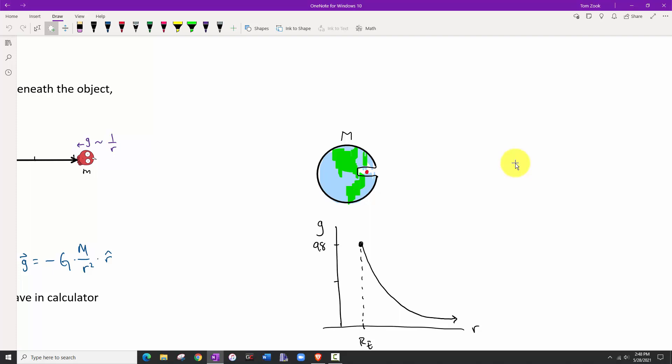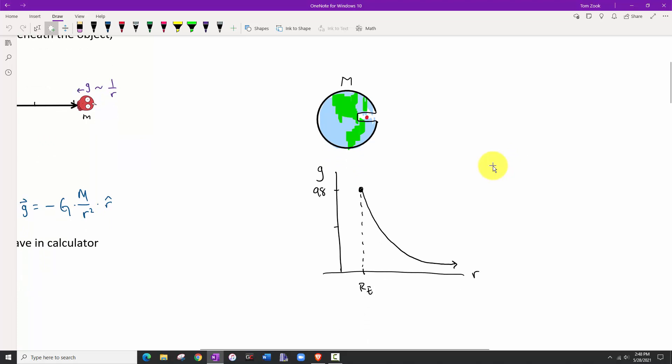The question is, what happens if we go less than the radius of the Earth? And what we discussed in one period was that the acceleration of gravity is not going to keep going up. In fact, it's going to decrease. Because if you think of the center of the Earth as being at that point, you are closer to it. So it would make sense with an inverse square relationship that you would go up. But the problem is that you do not have all of the mass of the Earth in front of you. Some of it's behind you.